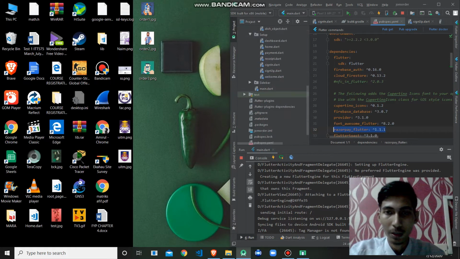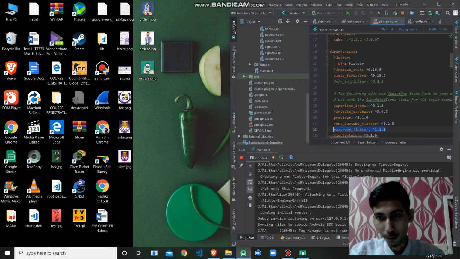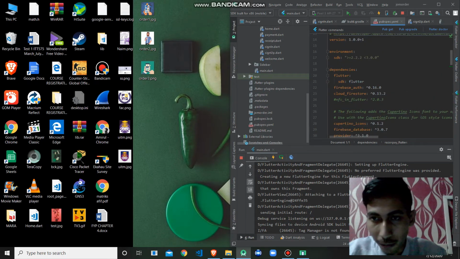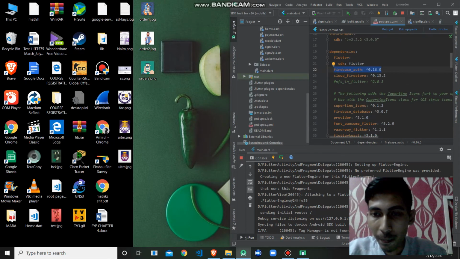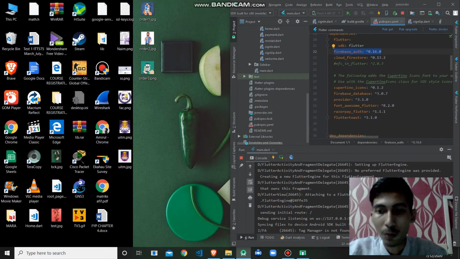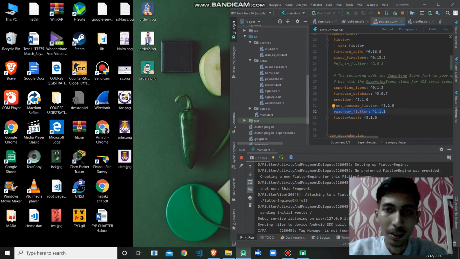To make sure that the encryption is working well, we have to import the Firebase authentication into pubspec.yaml, and for Razorpay Flutter, we have to import this version into the pubspec.yaml that is already in the Flutter project.